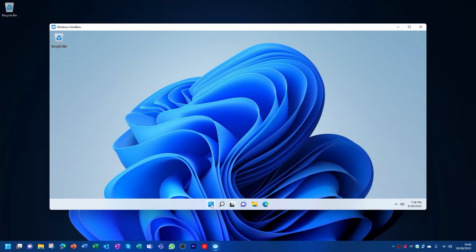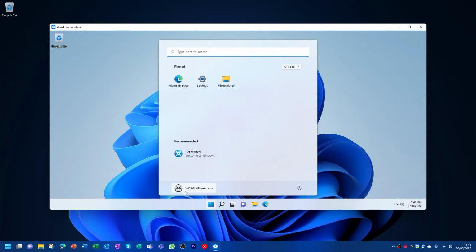Now, animations are turned off on this Sandbox machine and it's automatically logged in to the Windows Defender utility account. Note, it's a bit like a server type Windows machine and it can be disconnected. Note that once you shut down or disconnect the system, it's gone forever. The Sandbox is purely designed for one-time testing purposes.